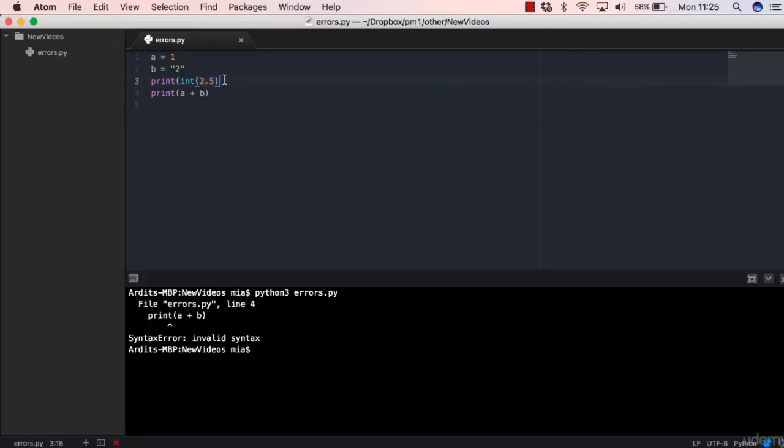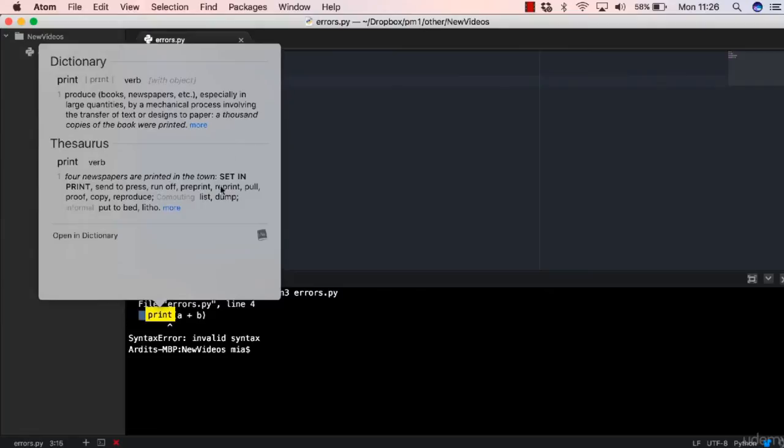What I did is that instead of putting a bracket there, I actually wrote another print function. So Python was expecting a closing round bracket, but I typed in a print function. That's why it's saying that this print function is not in the correct position. That's the idea. So always when you see this arrow, first look at this line, but then look before that also. Sorry about this.